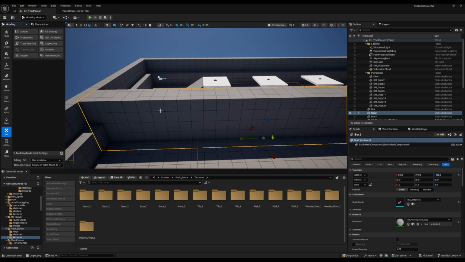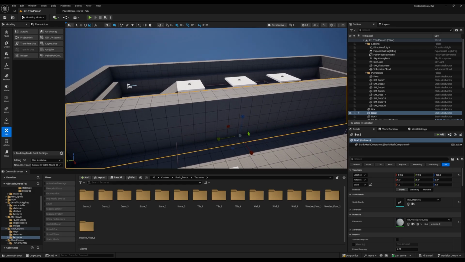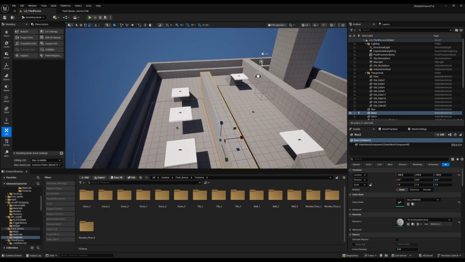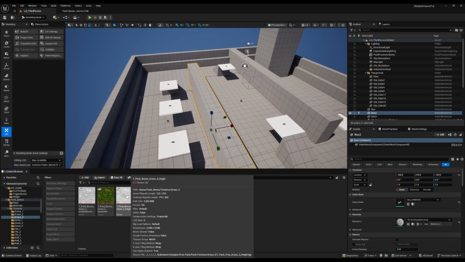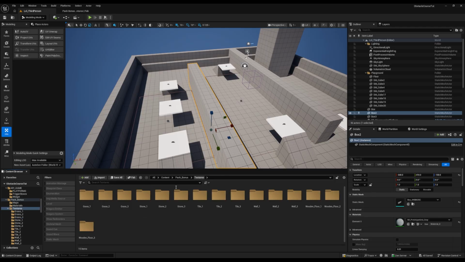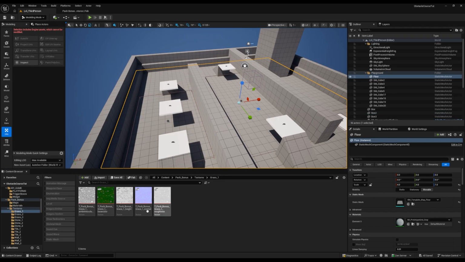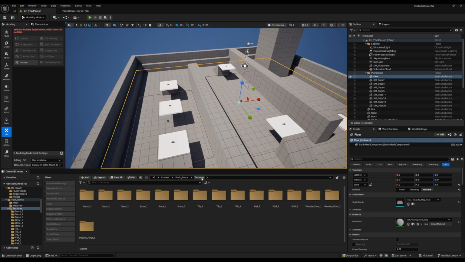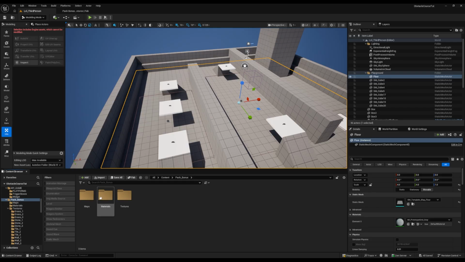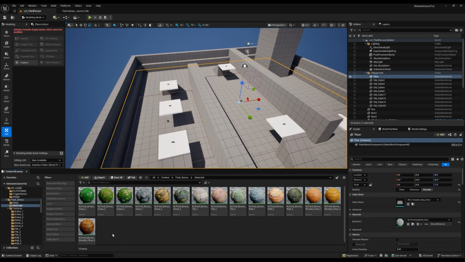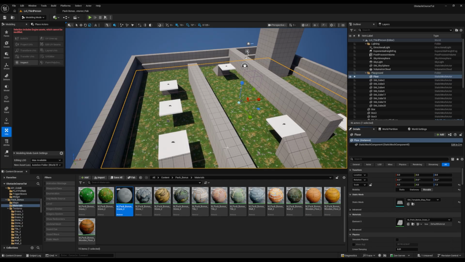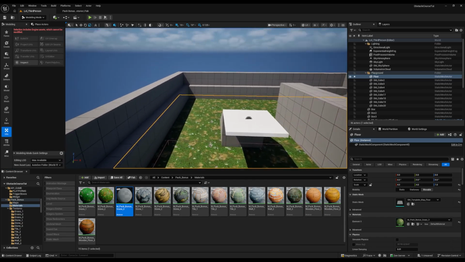Let's go to our UV. Well, to see what we're doing first, let's grass. I'm gonna make my floor grass. And in the materials, I'm gonna switch that out for grass.